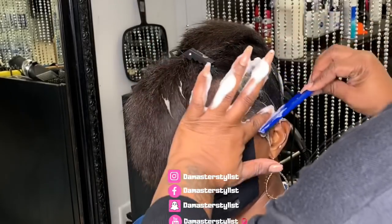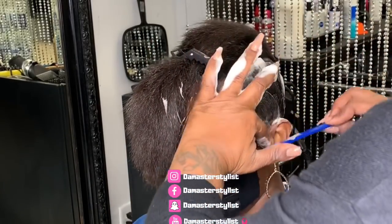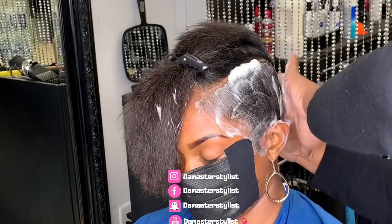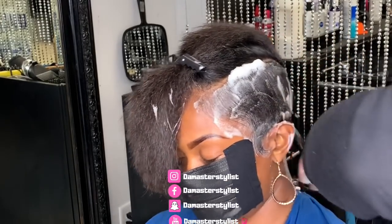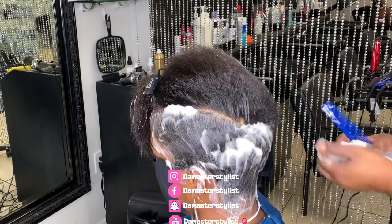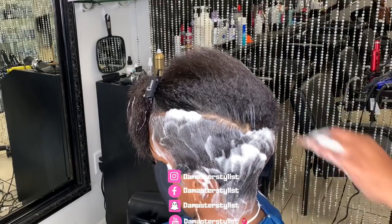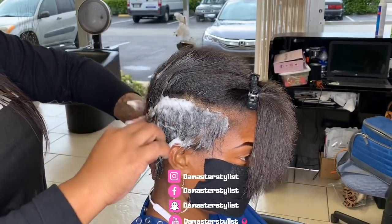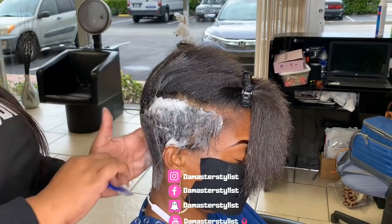So she has been relaxed, cut, all of that stuff. The foam wrap that I'm using today is, of course, Main Life Collection Coconut Foam. You can get that at mainlifecollection.com, or you can go to mainlifestudio.com/shop.